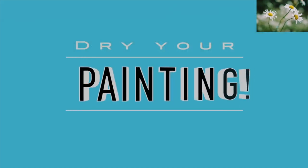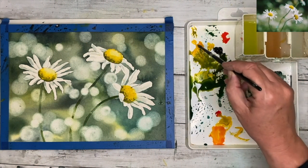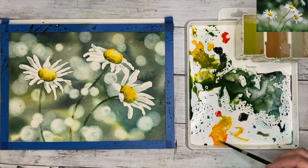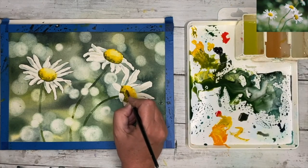So you can allow your painting to dry again. So I felt my painting lacked any warmth and I wanted to bring those daisies forward a bit more. So I'm adding some red, cadmium red, permanent yellow. Just use a red and a yellow, more yellow than red.